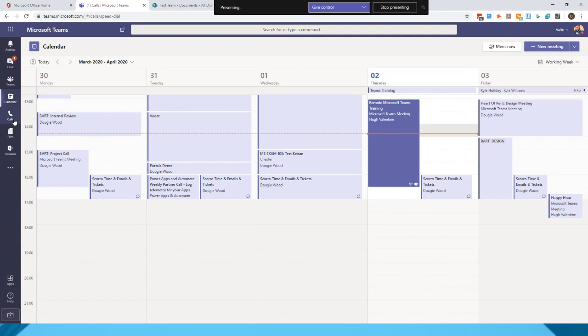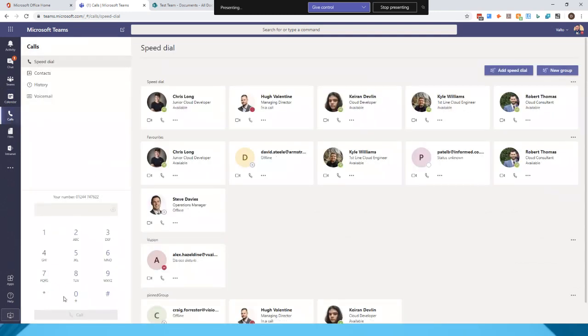The next tab is calls. So I've got an additional license, which means I've got a dial pad. Now at Valto, we've done away with all our desk phones and things like that. Nobody has a desk phone anymore because we're all out and about. We're all remote working and working in different locations at any given point. So we need to be able to make phone calls and dial out through this. So there's an additional license which gives you this. But if you didn't have that license, you'd still be able to search for internal colleagues, select them and give them a phone call, just like you would through Skype or something like that.